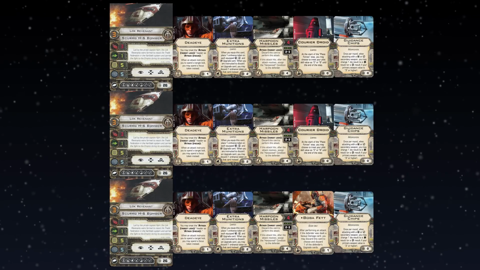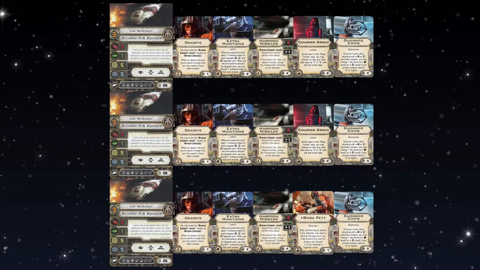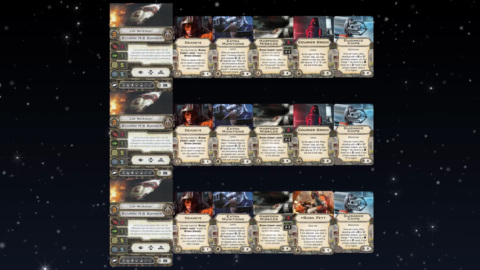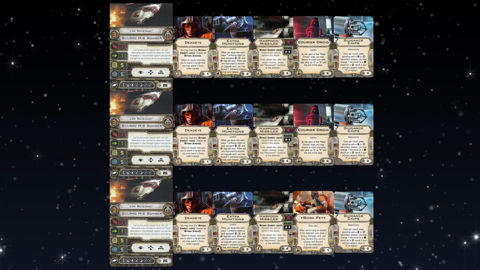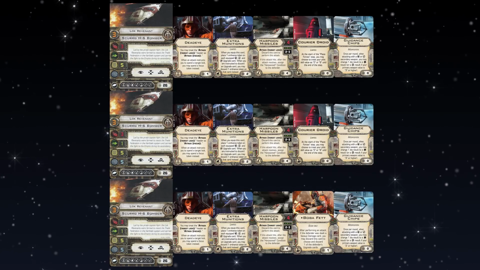Pretty much. I love the spiciness of Boba Fett in this list. I think it's the perfect list for Boba Fett, and I honestly do want to try this at some stage. But at the same time, it's not relying too heavily on any crazy combo or synergy. Just cut and paste in Harpoon missiles, and it's a very, very powerful list.